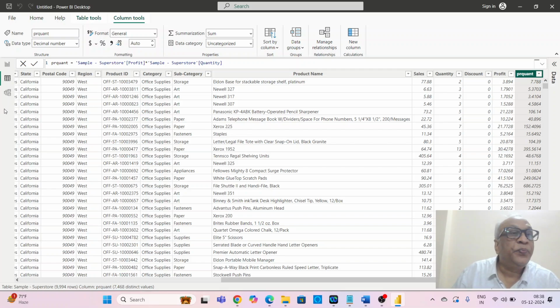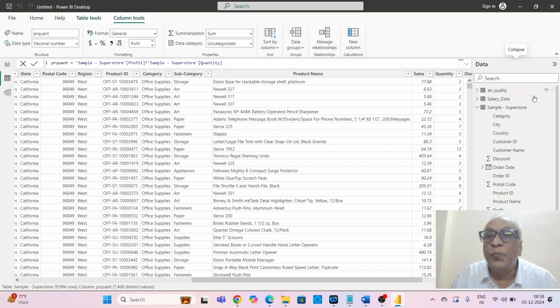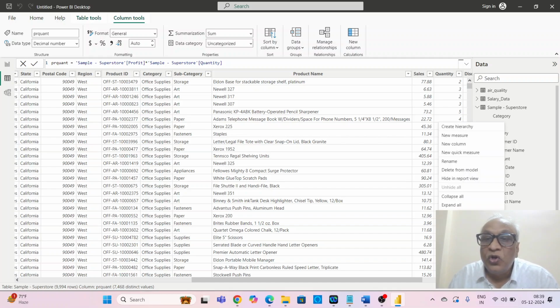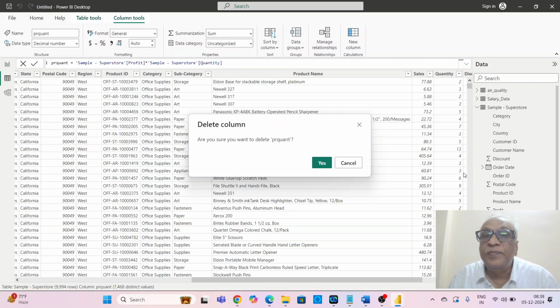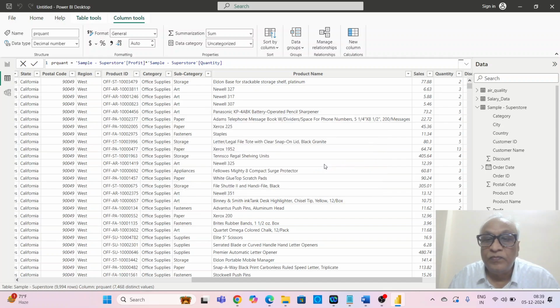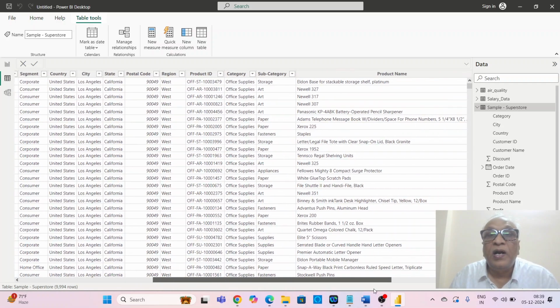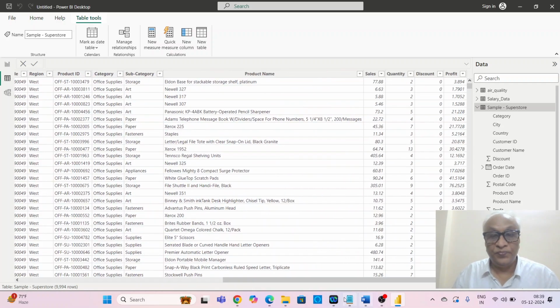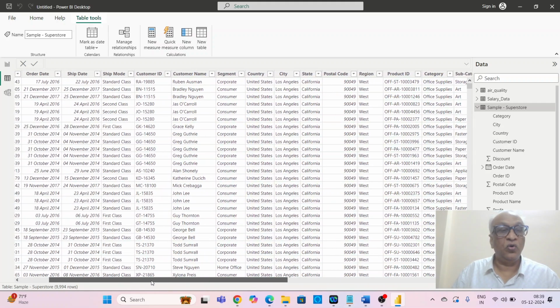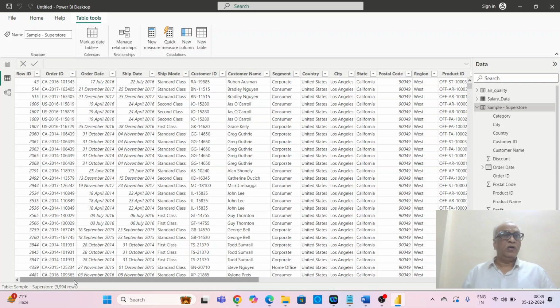So this is my table view, and you can see the profit quantity column has come. If I want to delete it, I can delete it. Yes, I have deleted it, and as you can see, there is no such column called profit into quantity. So I can add a column.